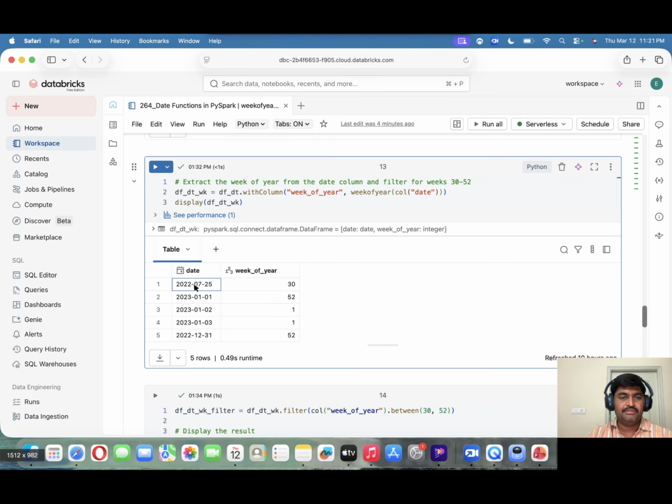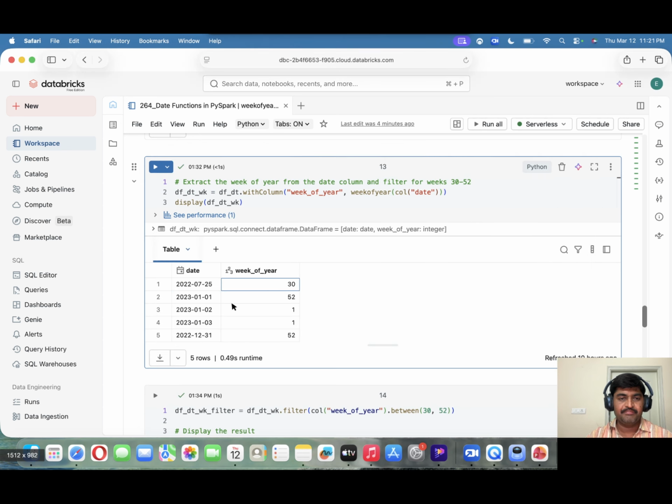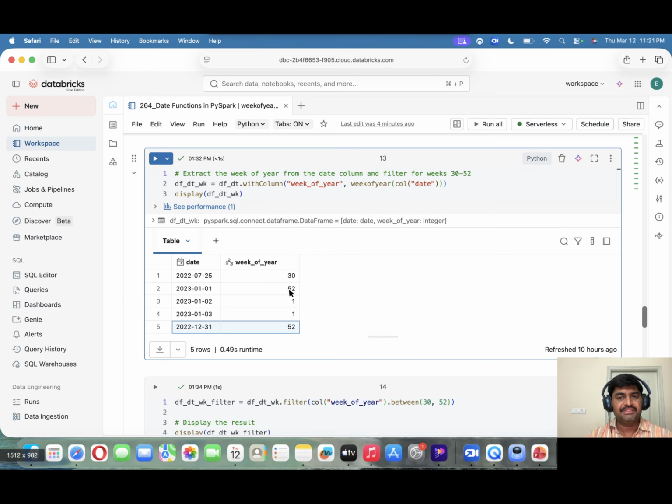So 2022 7/25, we already saw that it falls on week 30, and similarly 2023 January 1st falls on 52, January 2nd falls on 1, January 3rd falls on 1, and 2022 December 31st falls on 52. So now it calculated the weeks.